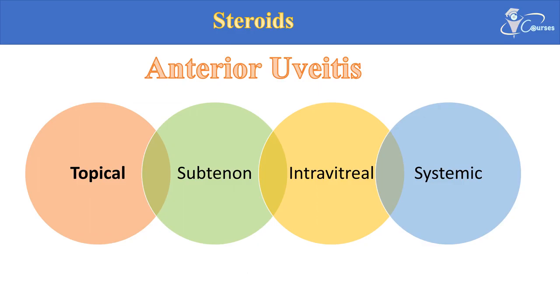in some occasions, for example, if the patient has severe uveitis or if the uveitis is not responding to the topical treatment. So for severe unilateral anterior uveitis, we can consider periocular steroids, or for anterior uveitis with a hypopyon, or if there is anterior uveitis complicated by cystoid macular edema, as in cases of chronic anterior uveitis in juvenile idiopathic arthritis, we said that it will have cystoid macular edema, so we can consider intravitreal or subtenon. Or we can use topical if there is a contraindication for systemic in case of posterior uveitis, but we will come to that in posterior uveitis.